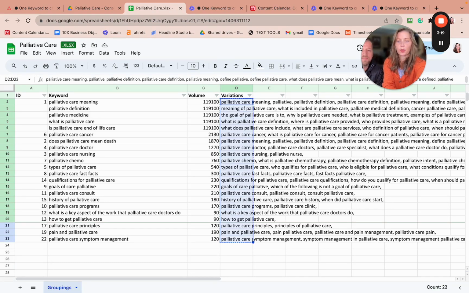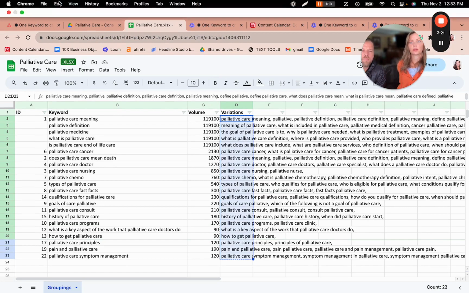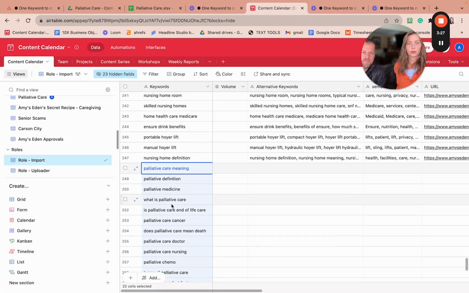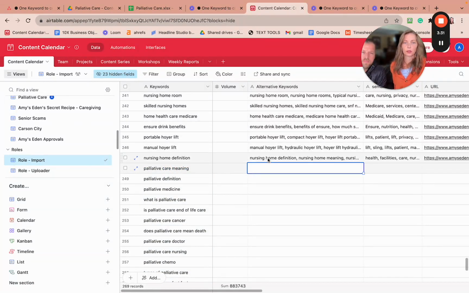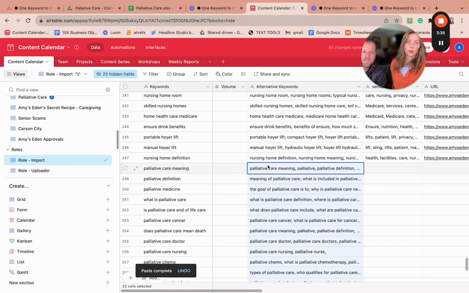And then I'm going to press Command C to copy. If you're on a MacBook, it's Command C. If it's a PC, it's going to be Control C. Now I'm going to find the very bottom open cell beneath all the other alt keywords, click in it, and press Command V. And there you go. We have our alt keywords, and we are getting close to filling out our content calendar. So that is that step.